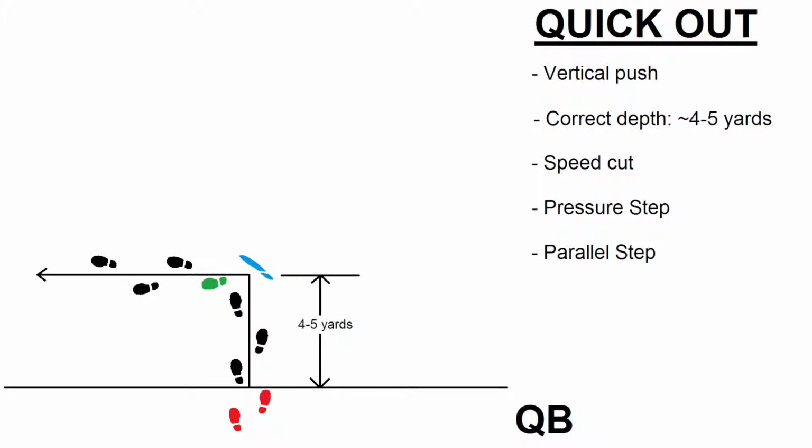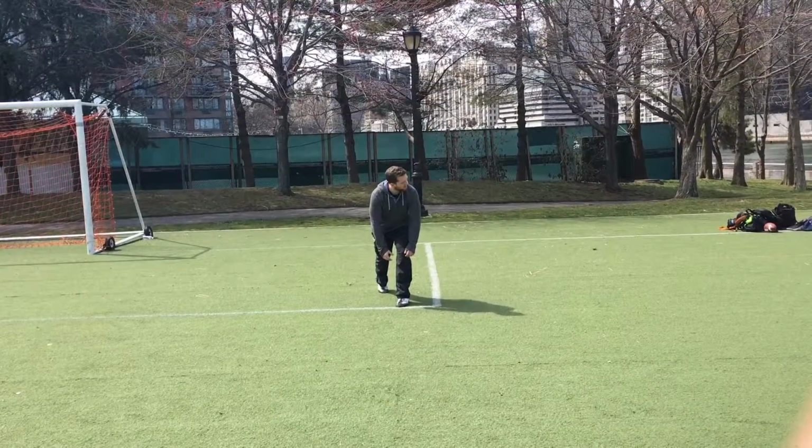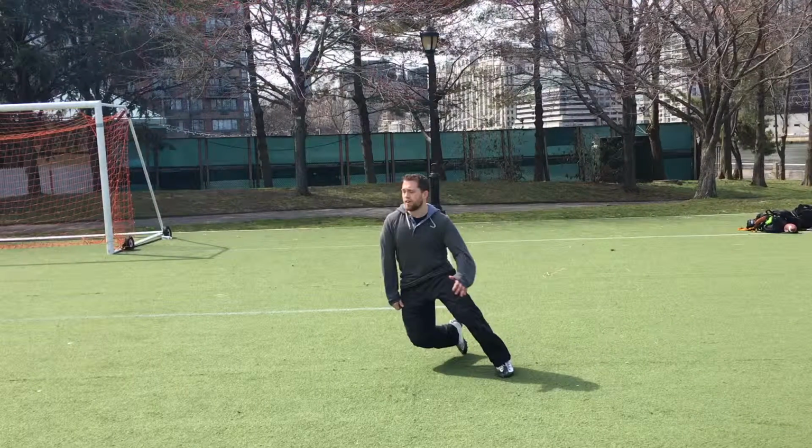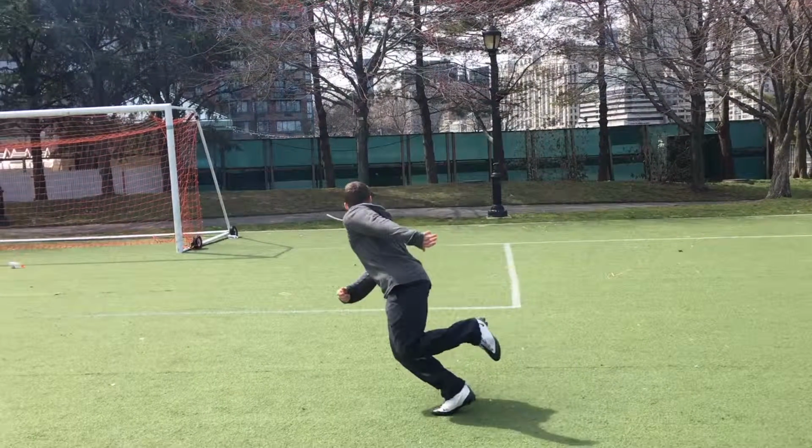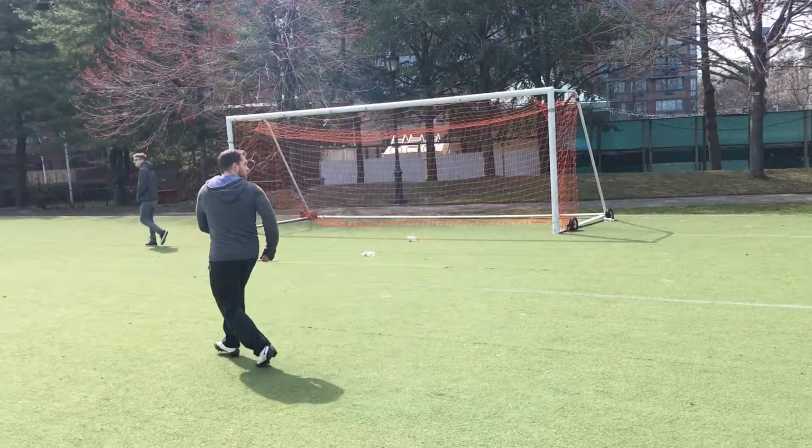One huge note I want to make is that we don't want to make this lead foot business a requirement. It's just there to make sure the diagram is as accurate as possible, but I don't want anyone getting to the line and confusing themselves. The one thing I do want to see is a good pressure step followed by a good parallel step. Get to your depth, pressure step, snap your head around, parallel step, and then accelerate out of the route. Let's see this demonstrated. Notice the pressure step followed by the parallel step, and then accelerate out of the route.